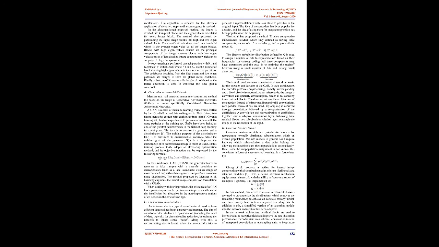B. Generative adversarial networks. Mentzer et al. had proposed an extremely promising method, based on the usage of generative adversarial networks, GANs, or more specifically conditional generative adversarial networks. A GAN is a class of machine learning frameworks crafted by Ian Goodfellow and his colleagues in 2014. Here, two neural networks contest with each other in a game.